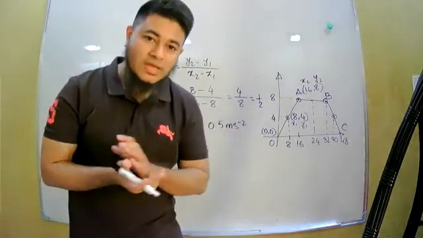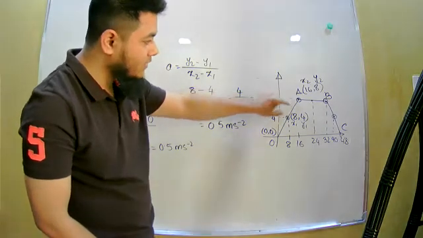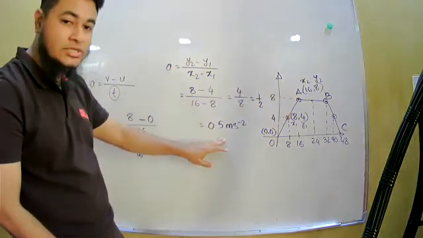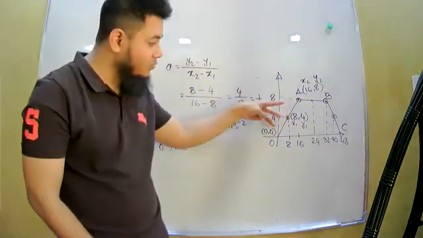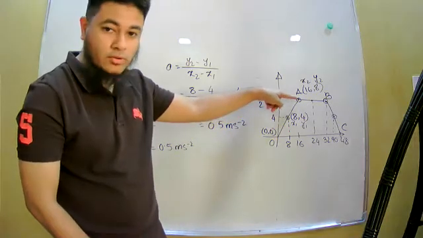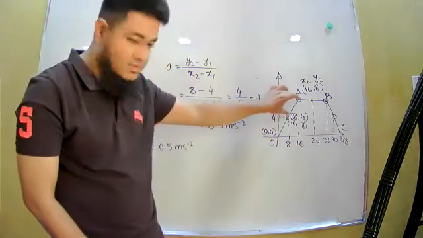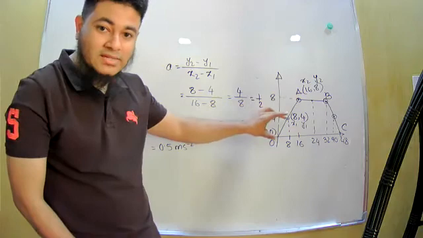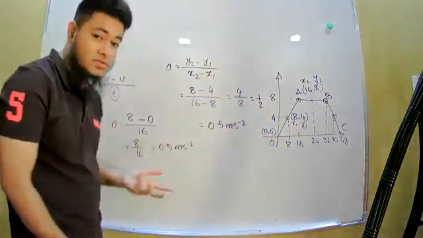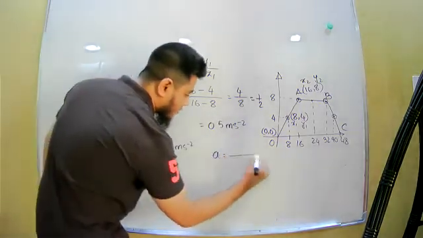Now you might ask, sir, you took these 2 points and calculated the acceleration. But you said there are 3 points, O, this point, and this A point. Can I select any 2? I selected these 2. If you want, you can select these 2. No problem, you will get the same answer. This might be one confusion you face while solving the problem at home. Let me show you if the answer is the same or not.